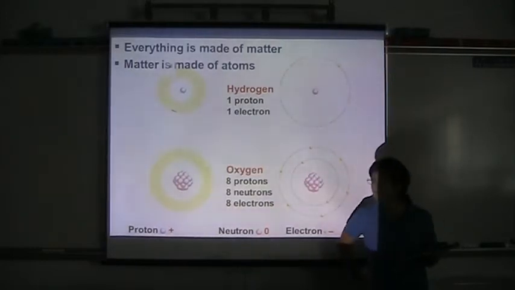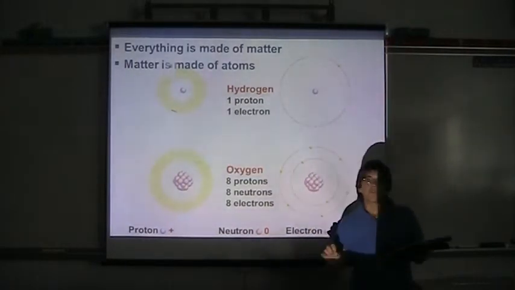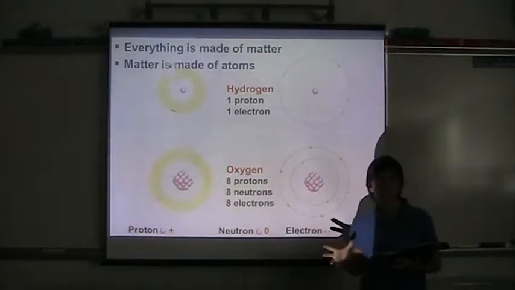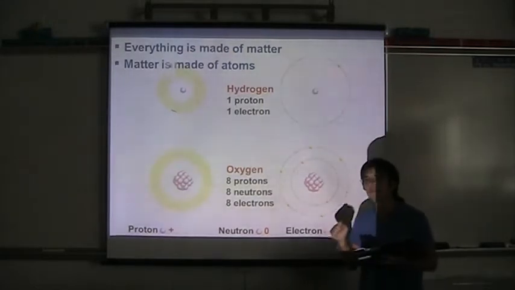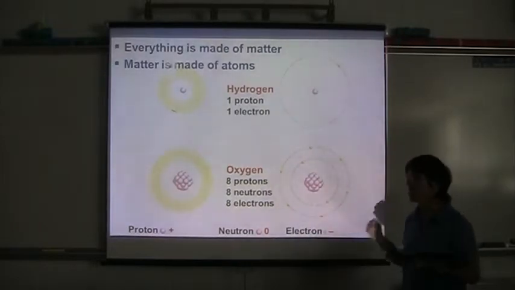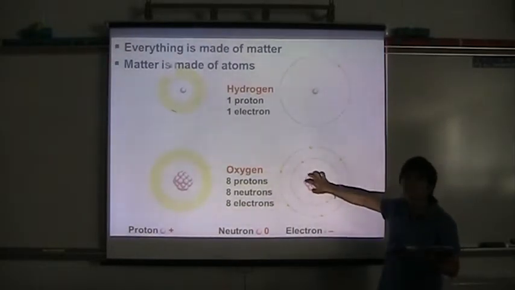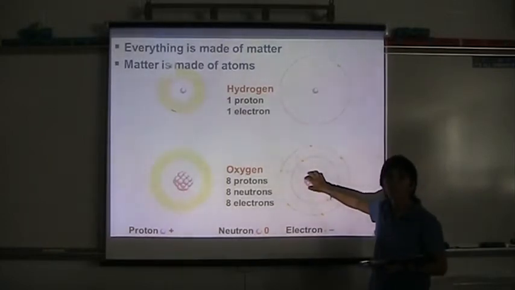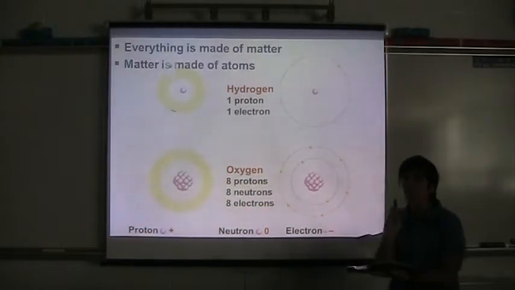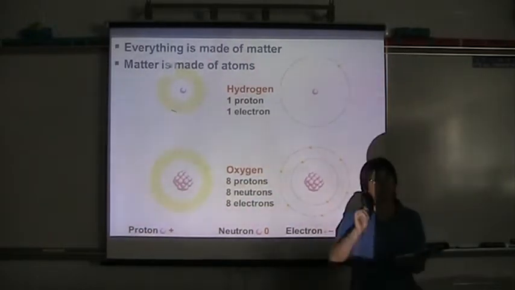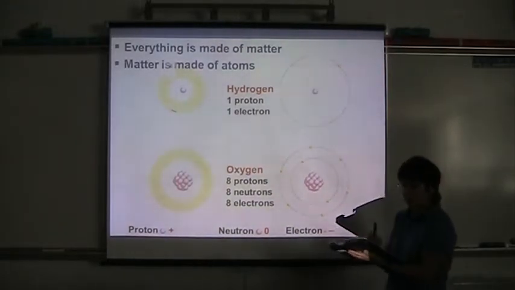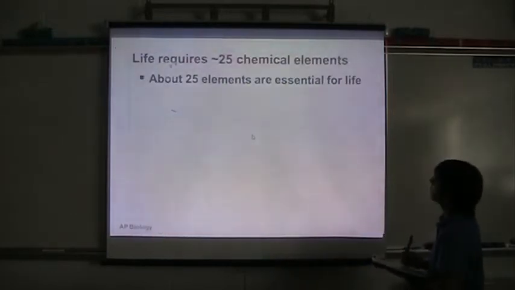But it has 8 electrons flying around. Oxygen, I need you to remember, is one of the most electronegative elements that we have in biology. If you want to remember it in a simple way, just call it an electron sucker. It's the biggest electron sucker, because in simple terms, it has 8 positive charges here that are pulling every single electron that they can come across towards the center. So please remember that. Oxygen in biology is what we call an electron sucker. It's very electronegative, and that's going to be important for pretty much everything that we study this year.